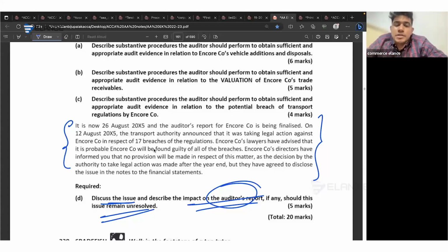Just for the next 5 minutes, think about the issue properly. If there is any mistake, calculate whether it is material, calculate pervasiveness, consider the impact over the financial statements. So first of all, think about the actual accounting treatment required, think about the requirements properly, calculate the materiality, consider whether it is pervasive, and consider what will be the impact over the financial statements. Please start with this. So let's start with the question now.